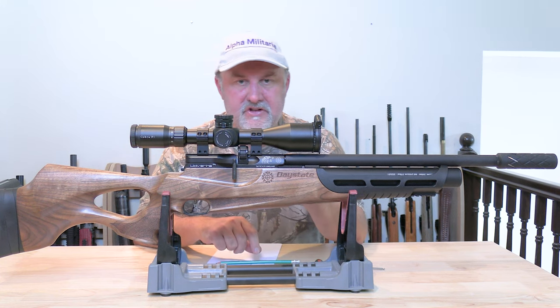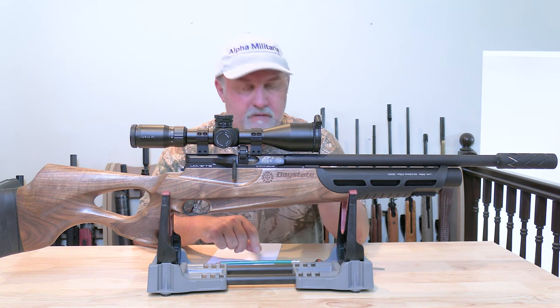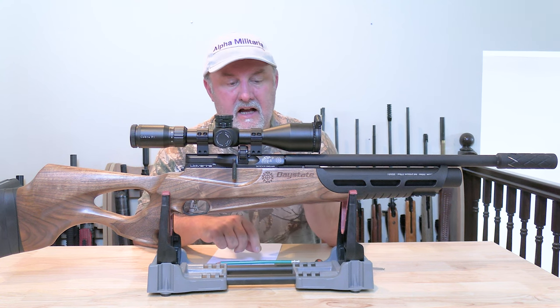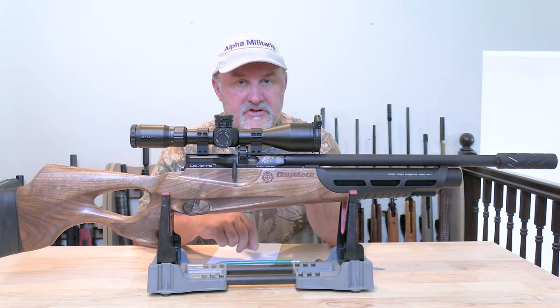Now on this side, and we'll show you this in close up, you have a couple of gauges. There's a gauge for your overall fill pressure. Now this particular rifle takes a 250 bar fill, and all Daystate rifles come with a little disc on this side, shown again in a minute, which shows you what the optimum filling pressure is for your rifle.